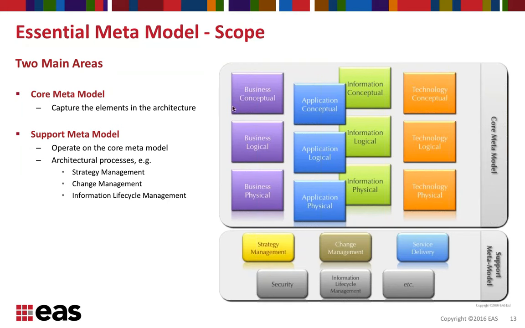As John mentioned, the Metamodel is ontology based. So if I want to ask, for example, if this server fails, which of my business capabilities are impacted, I can do that. But I don't draw a big fat line from technology physical to business conceptual, from my server to my capability. I navigate the relationships in the Metamodel that are all predefined. So I understand which applications are deployed on this server, what processes or what services are they providing, what processes are using those services, and what capabilities are they supporting. And that's the sort of route we'll take.